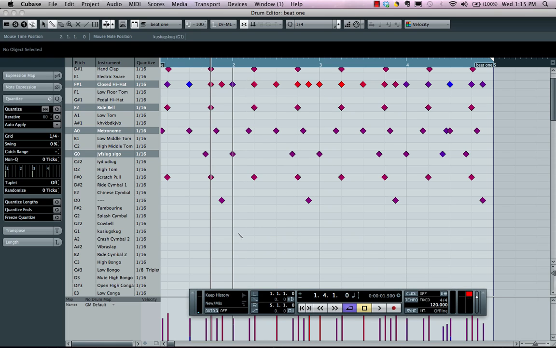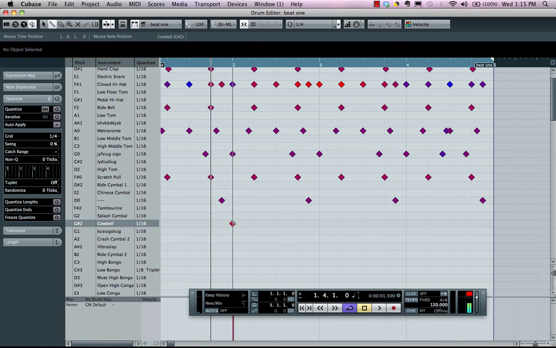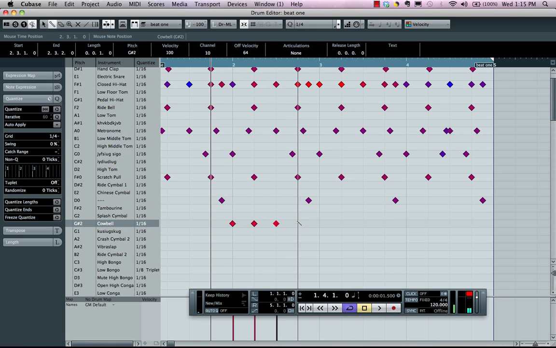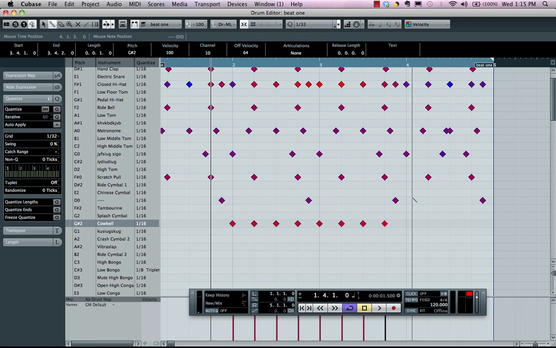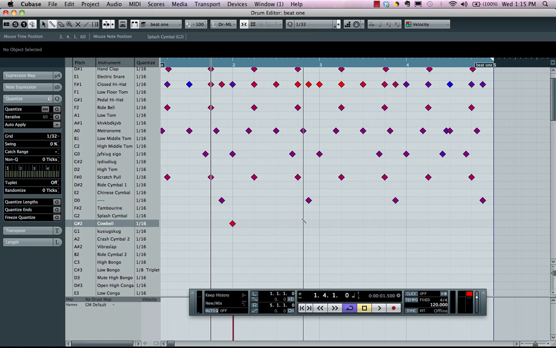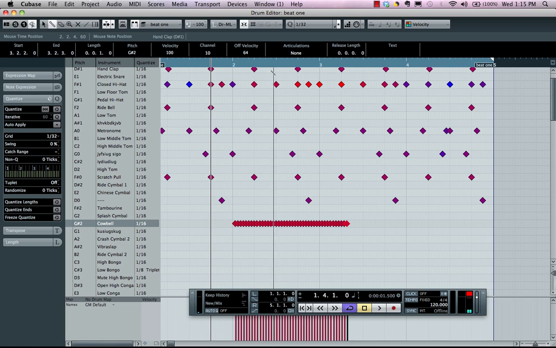I could say, okay, let's go to a cowbell. May not be a cowbell sound, but we'll just enter that sound in. Now, we also have a global quantize setting. So if I have this set to 32nd notes, which I believe is default, as I enter in my values, I could enter in 32nd notes. And sometimes this may sound really awful.